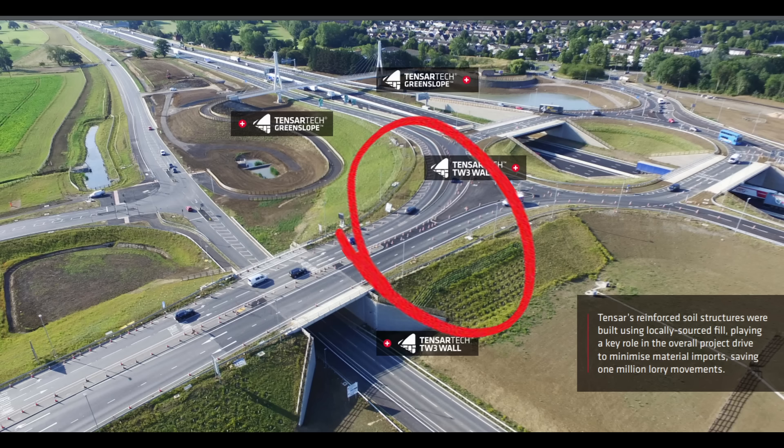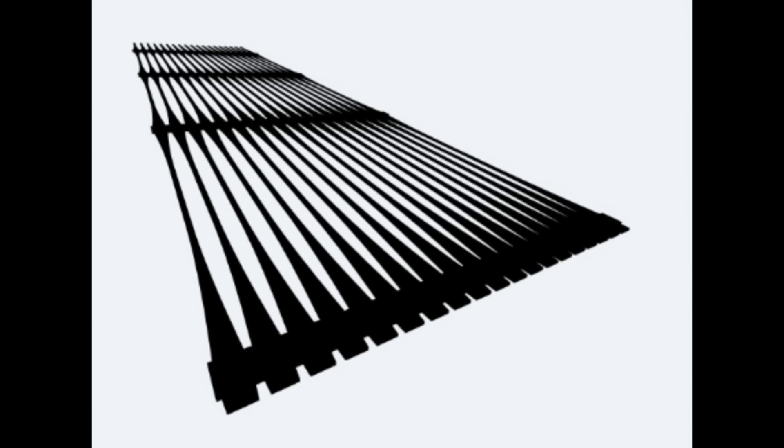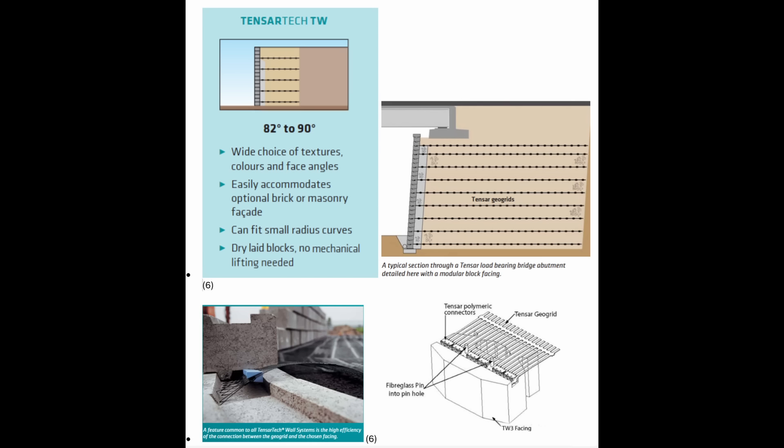The fill at the abutment was tens of feet tall, and it was internally reinforced with a geogrid made by Tensar, according to their website. A geogrid is a polyethylene material — it starts as a solid sheet, then it's punched and stretched so that soil can lock into the ribs of this grid. You install multiple layers as you're building up the embankment fill at the abutment. It looks like a solid, well-reinforced mass, so the settlement is occurring en masse with consolidation of the underlying clays.